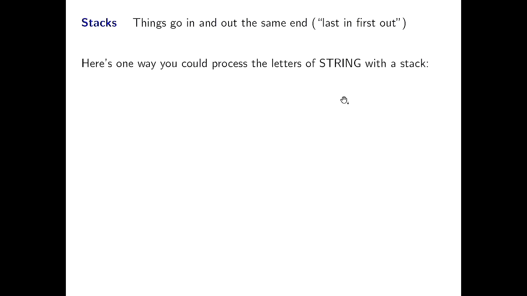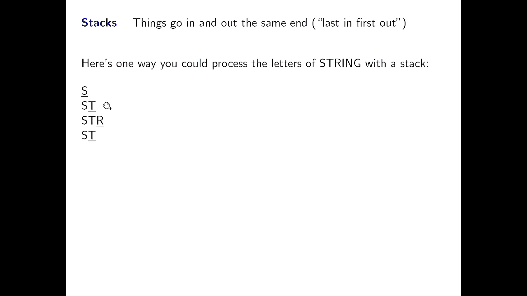So if we were processing a string with a stack, we might put S into our stack, and now we put T into our stack. But the big difference here is that as we put T into the stack, we change the top of the stack to T, right? The most important thing in our stack is now T. It's whatever we last put in. Then we put R in, and R's now our focus. It's now the most important thing. So even though S went in first, it's getting further and further away from being processed, right?